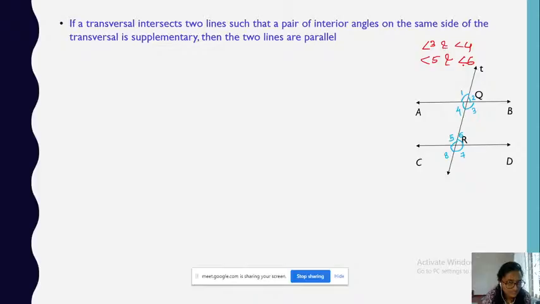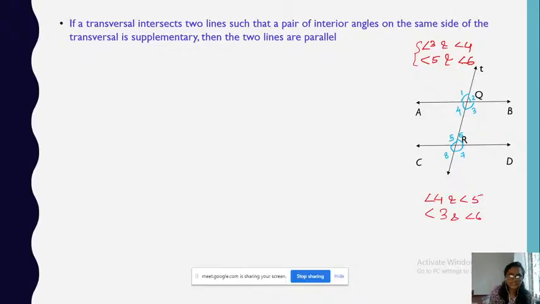Same side of the interior angles, ma'am. The interior angles on the same side of the transversal. So, we are talking about interior angles on the same side of the transversal. So, I think Vasanda has given me this pair. Do you think this is the pair of angles we need to consider here? Angle 4 and angle 5. Angle 4 and angle 5 and? Angle 3 and angle 6. Angle 3 and angle 6.